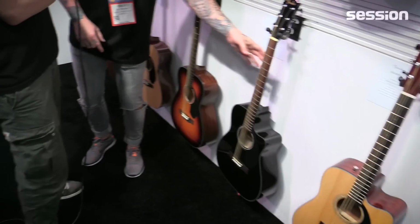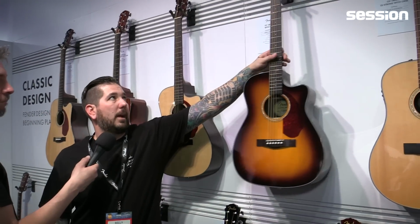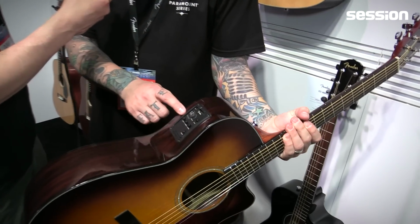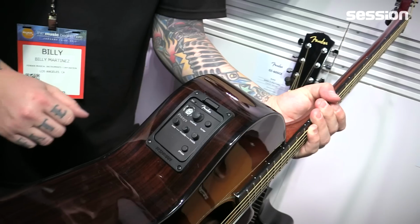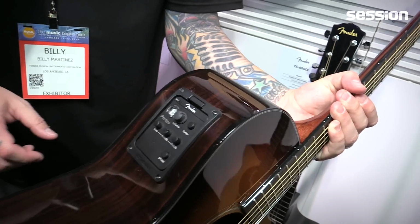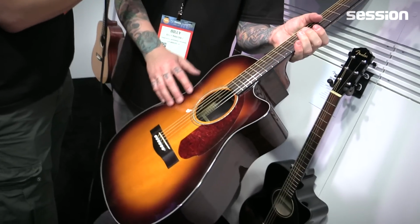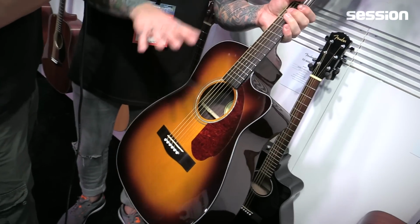And then as you move up into the 140 series, what you'll notice is a different electronics package. Right, so a little bit more involved with what we're going for on the electronics. Still has the tuner. You've got the phase button now for when you're plugged in as well. Same neck profile along the way. But what you will notice is the sunburst difference. So as you move up into the higher price point, we went for a more vintage sunburst versus a 3-tone sunburst to differentiate it a little bit.